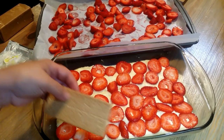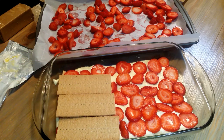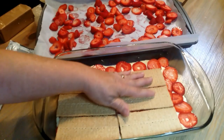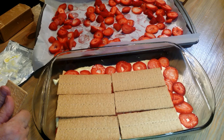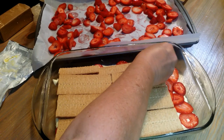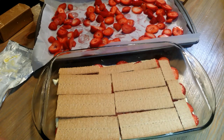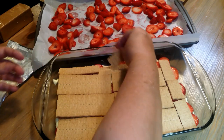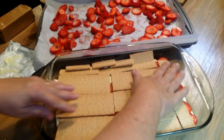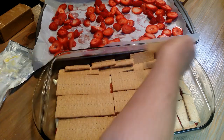Okay, we got that strawberry layer. Now we're going to start with another layer of graham crackers. We'll be able to get a few more on this layer because the very bottom of your pan is more narrow — it gets wider at the top. So you just kind of piece it together like a puzzle. Just get as many of them in there as you can. When it's hot like this, it's good to have a cold icebox dessert. If you have to stack them a little, go ahead — it's not going to hurt anything.